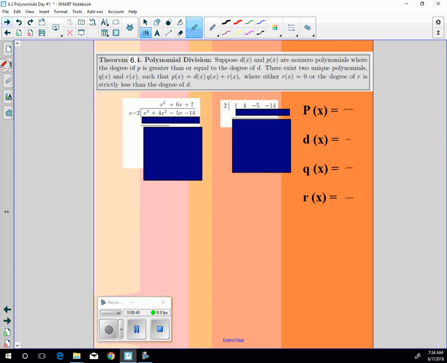So here's another example of dealing with synthetic and long division. I might show you this one real quick. If we took 1x cubed, 4x squared, negative 5x minus 14, and then the root is x minus 2 is the factor. Then to get the root, all you do is set x equal to 2.